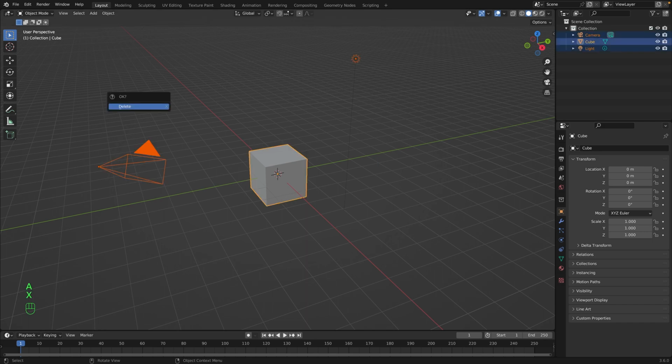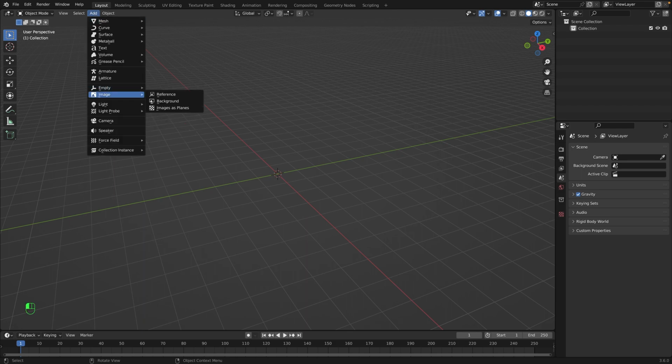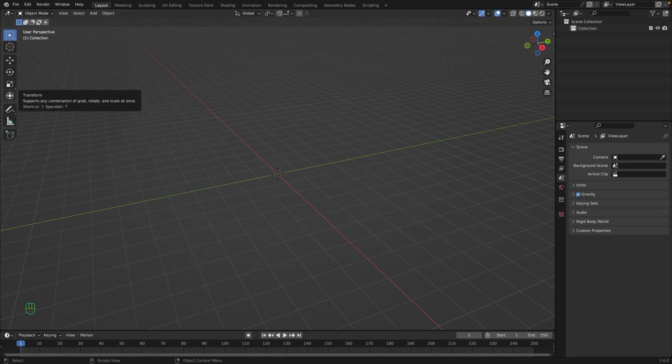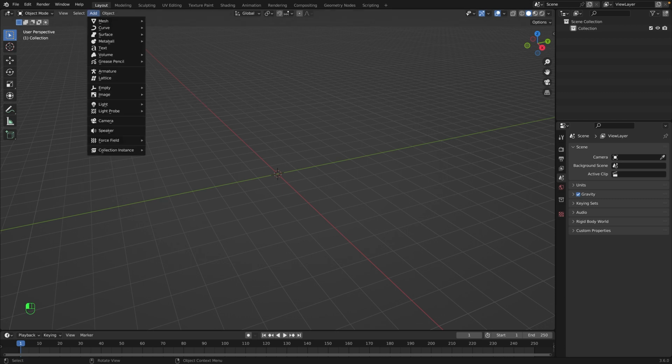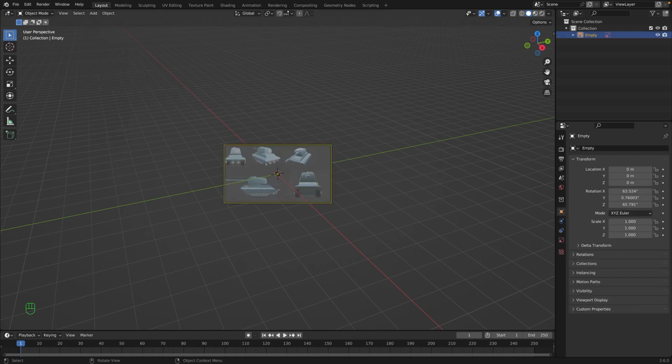First, I'm going to delete everything, and I'm going to go add, and I'm going to add an image and choose reference. In my link in the description, I gave you a folder, and you can just check it out, and it will give you a PNG image called tank reference image. So you must just download that, and you'll get the image. And then you go reference, and it'll give you all your files, and you must select it. Okay, I've just done that.